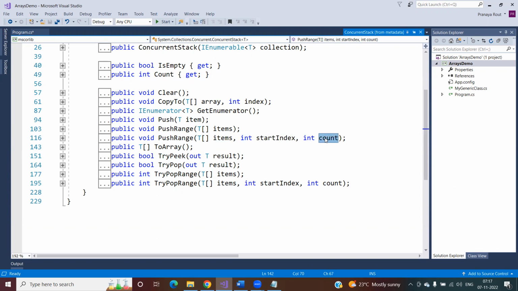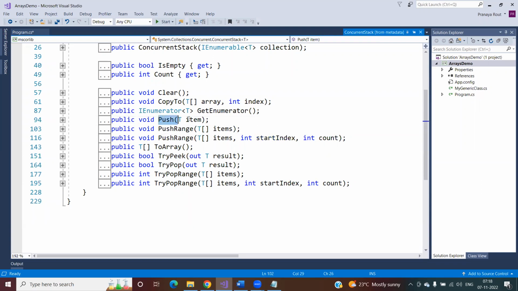Then you have to provide this array, and say, from index position 2, I want to add 5 elements. Then from this array, 5 elements will be taken from that starting position and inserted into the stack.